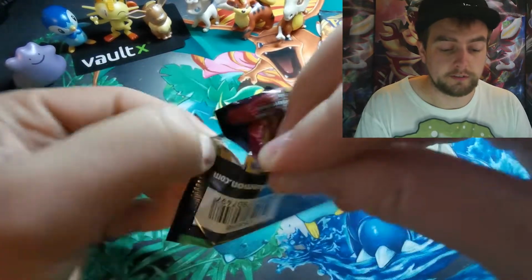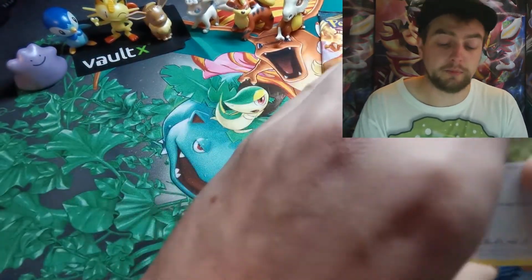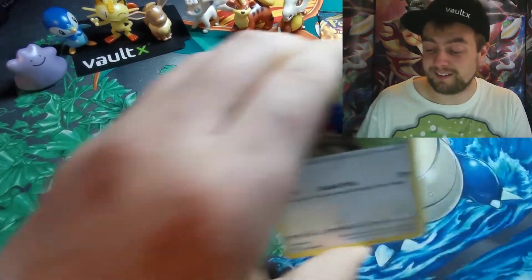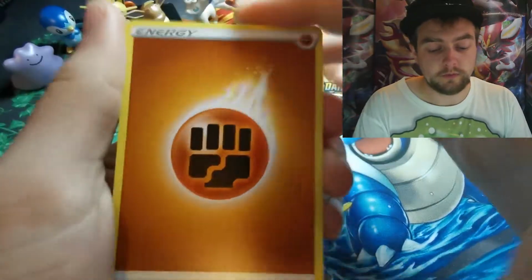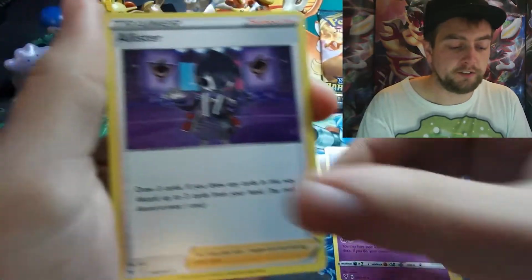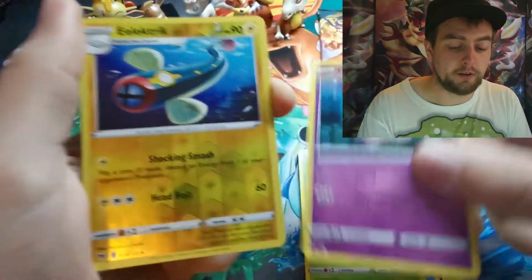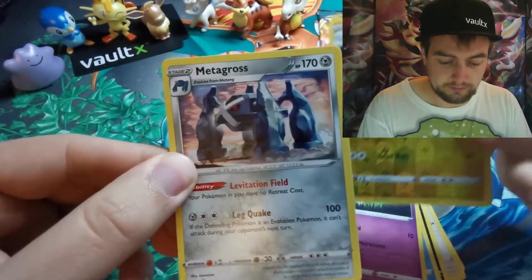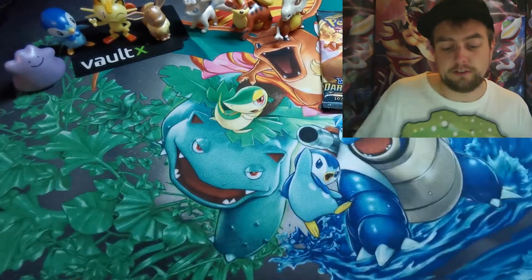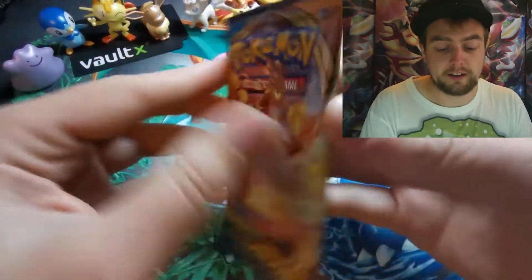Vivid Voltage. And then we're on to the last pack, which will be that Charizard not Burning Shadows, Darkness Ablaze pack. Fighting Energy, Girafarig, Alistair, Cramorant, Tailo, Sandile, Oshawott, Pineco, Clefairy, Electric is the reverse, and Metagross, non-holographic. Okay, on to the last pack.